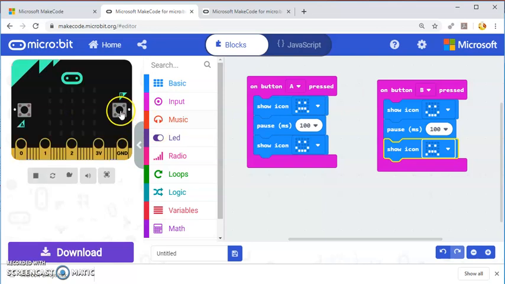So now let's do our testing. So with the B button, I've got happy face, then sad face. And then with the A button, I've got sad face, then happy face. Now again, notice there, when I did the B button first, it had happy, then sad. And then when I did the A button, it had sad, then happy. It doesn't look like when you go from one to the other because I'm doing the opposite.